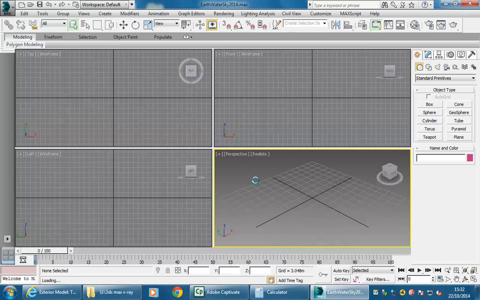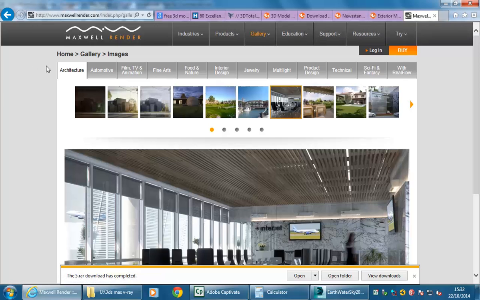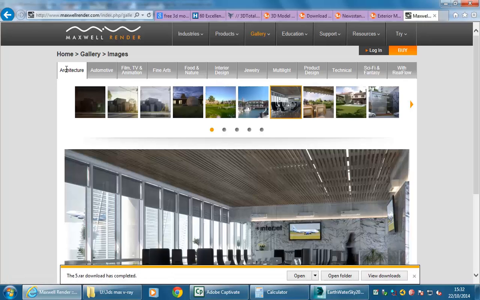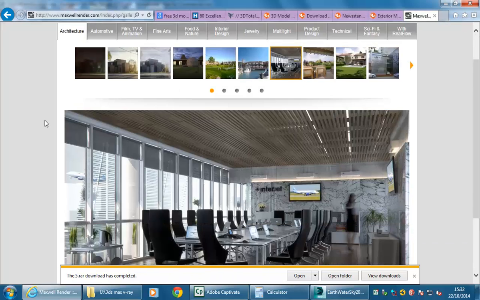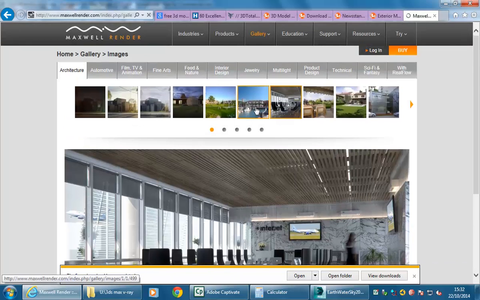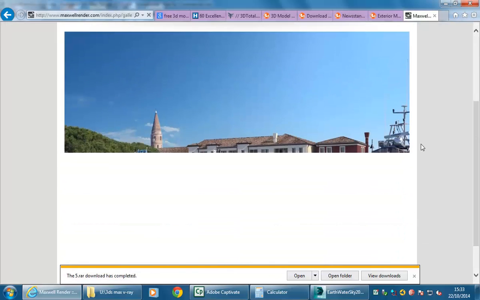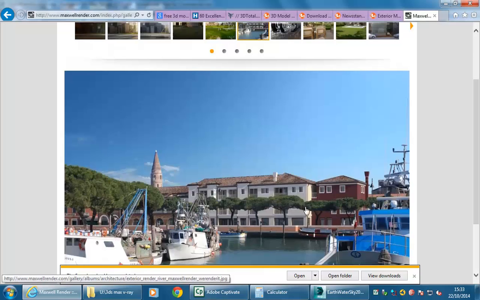Okay, so that will open eventually, but while that's happening, I'll just maybe show you how you can get some other good resources to look at and see what's possible with the program. So remember this one, Maxwell Render. It's probably the state-of-the-art rendering program used these days by lots of professional renderers or 3D people, but probably more for product design and things where you can work at a smaller scale than you often can with architectural models. There are plenty of people using it for architectural work, like you can see here, and it's very realistic, but well, these trees aren't the best actually. I've seen better work done with it.